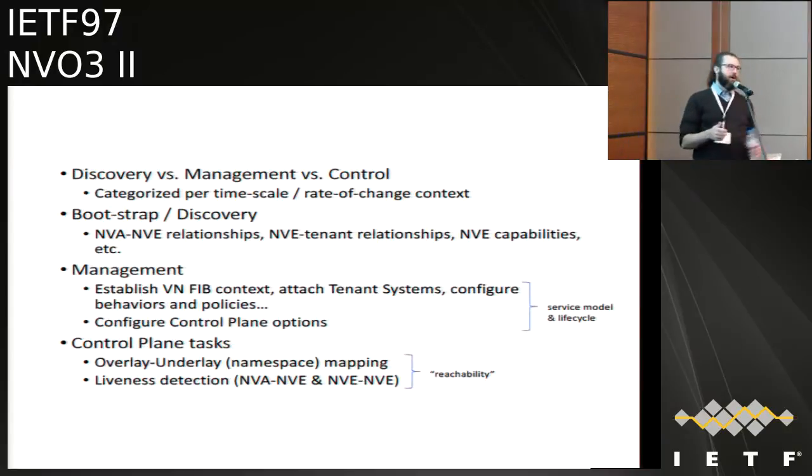Well, you're raising a good point, and I don't really know the answer, but if you think of an NVE as a device, it may be a virtual device or a physical device, whatever. The configuration of a tenant, the FIB associated with the tenant, the VN FIB, configuring those things is device configuration. They clearly relate to the orchestration. You have to configure those things as part of building whatever you're orchestrating.